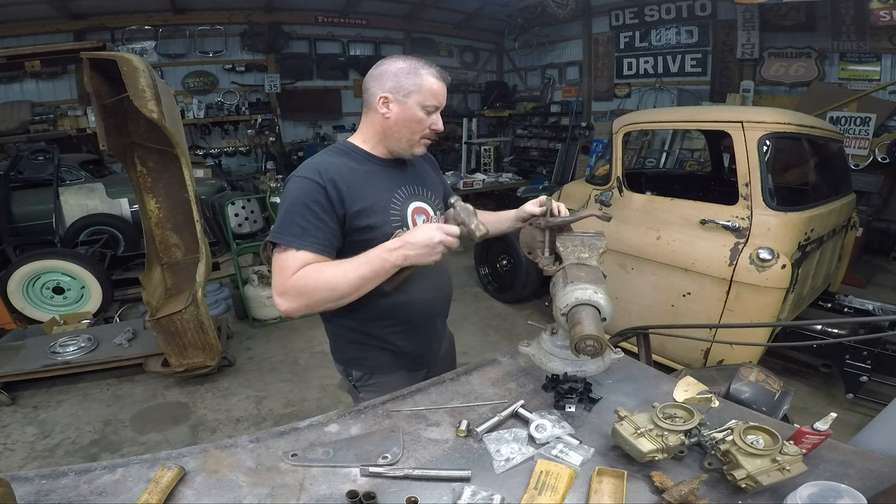Little tidbit: if you don't mind running the early spindles, you can get about a half inch lower. Everything helps when you're trying to get them low. This car that I'm building — I'm going to use these for mock-up, but I'm going to use the early spindles to get it down low. So there you go — little tidbit for you guys. 39 spindles, ready to go on the axle. I'll clean that one up and we'll put some backing plates on it and we'll be done.